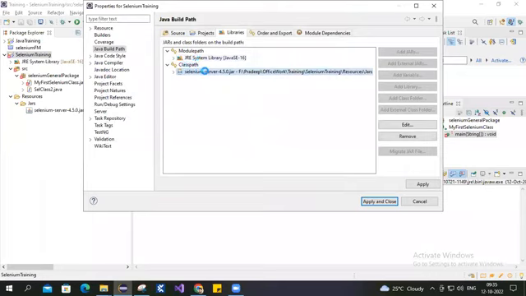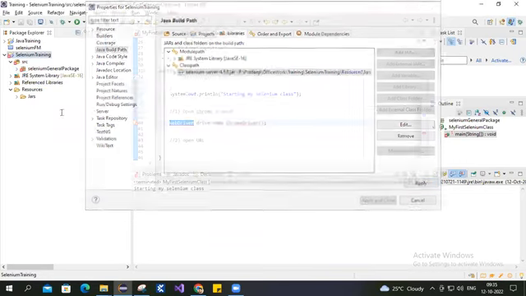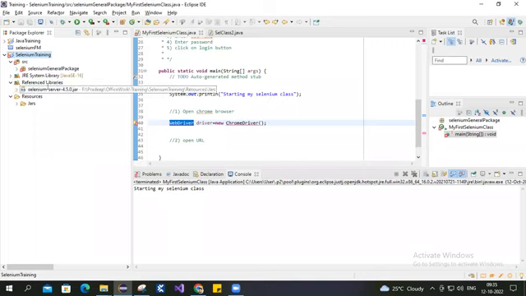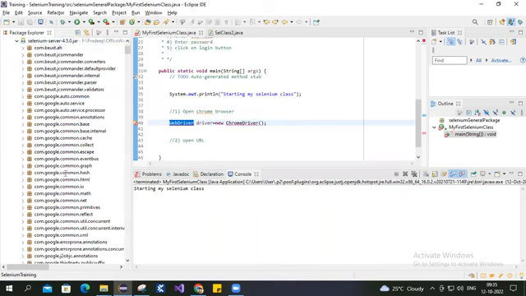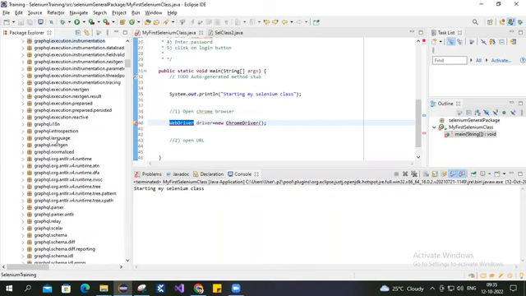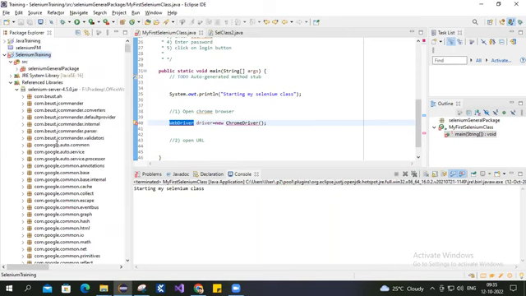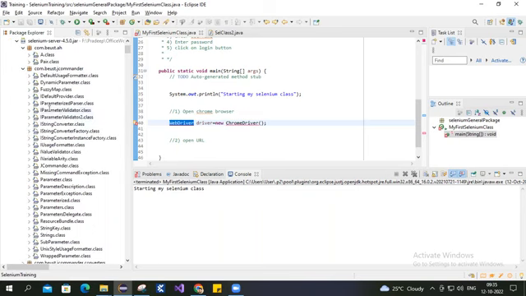As soon as you say that, you would get this imported. And now let's say apply. So as soon as you apply, you see here you have only the JRE system library, only one library, right? As soon as I say apply, you would get referenced libraries. And I'll say apply and close. So you would get referenced libraries here. Inside referenced libraries is whatever jar we have added, and what this jar contains, as I said, is packages. So n number of packages are there, which the Selenium guys have already written. And in these packages, again, we would have some classes.